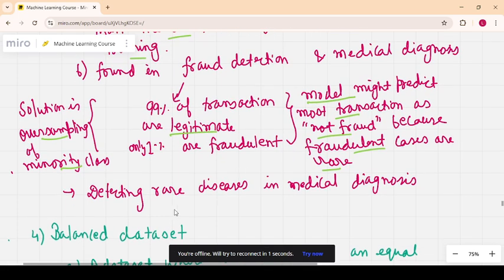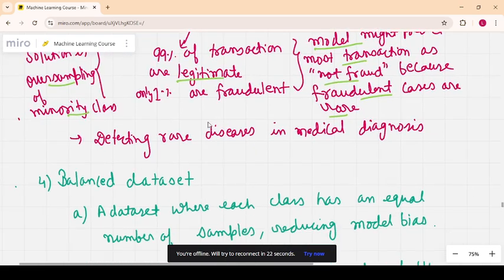In detecting a rare disease, the same thing happens because we don't have a large amount of data on the rare disease. Its name indicates it is rare. If you have a common disease, you have a large number of samples, but here we don't. It will lead to a bias in the model. So you need to correct it through oversampling of the minority class. There are a lot of solutions. First, consider oversampling of the minority class, where we are increasing the samples by creating more of them.